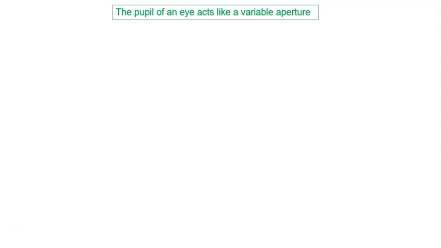If you come out of the cinema hall and just enter the hall, you take some time to see things clearly. The reason is that the pupils take some time to open when you enter a dark room, because when you are in the sun area, the pupils close so that less light will enter the eye.